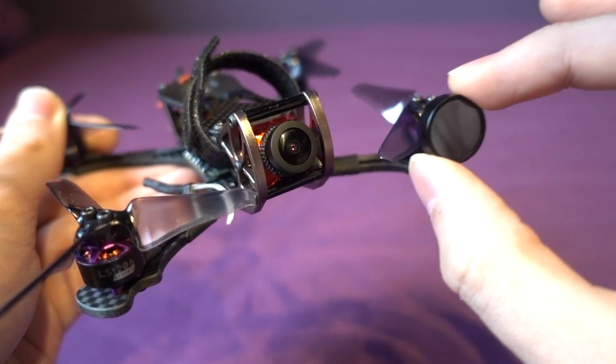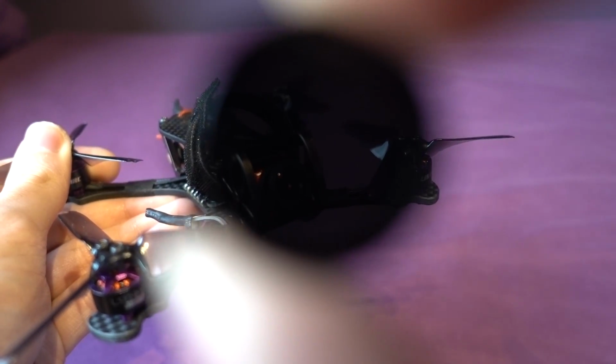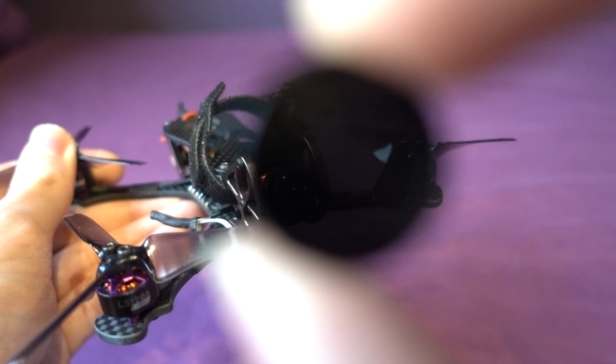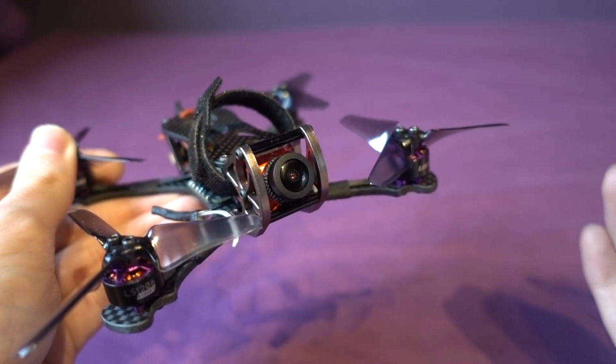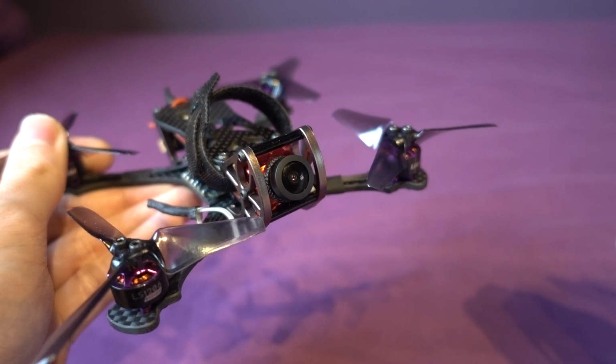So as I explained in my review of the Ratal camera, an ND filter is like putting a pair of sunglasses over the lens of a camera, which lets less light into the sensor, and it's a method of reducing Jello in CMOS cameras. At least that's its best use for us. It does have other uses in the cinema world.